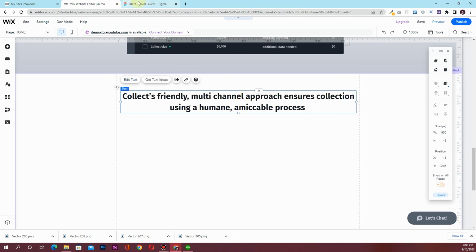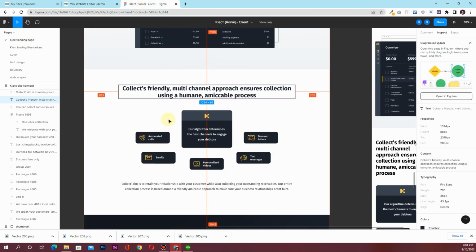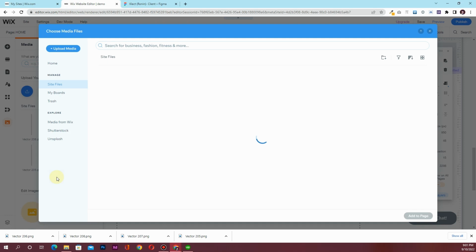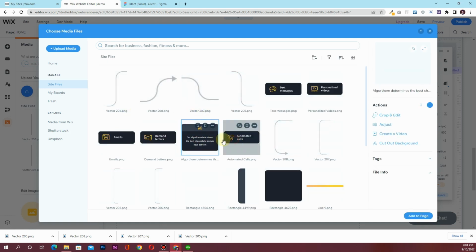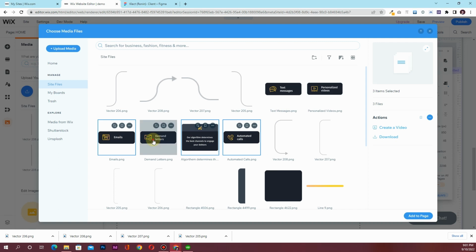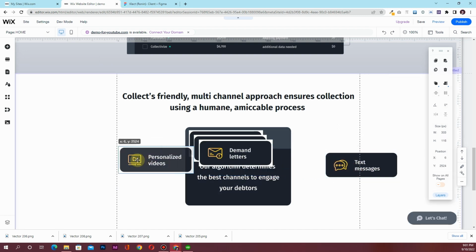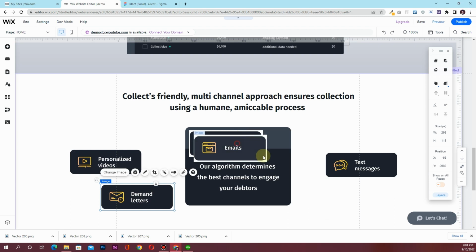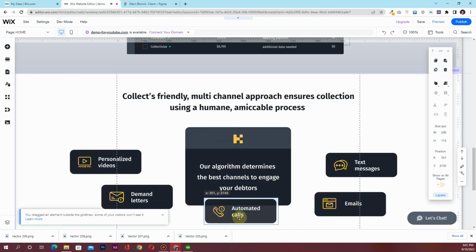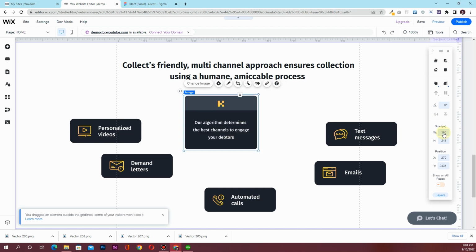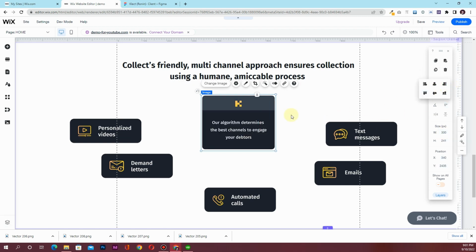Now this is aligned in the center, and then we want to add these graphics here. So already have uploaded these graphics in there, so let's choose all of them all together and add it to the page, just like this. So for now let's separate them. Yeah, okay. Now first of all let's align it in the center. It's in the center. Reduce its width to 300 pixels and align it in the center.